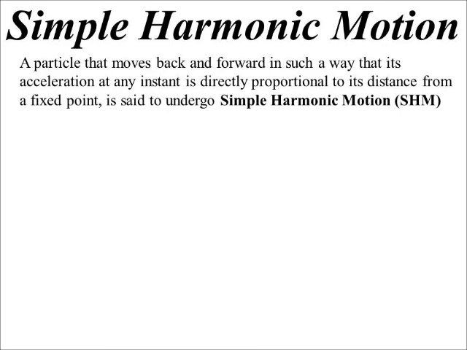So I guess if I could illustrate, imagine I'm at the origin. Now, if my acceleration is proportional to my displacement, at the origin my acceleration must be zero, because it's going to equal some constant. So acceleration is proportional, which means it's equal to some constant times the displacement. However, for this to work, that constant needs to be negative.